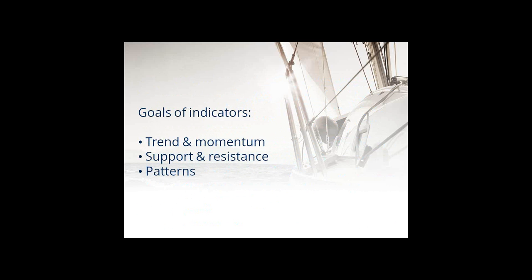You might be looking at Gartley patterns. I might be looking at standard chart patterns. You might be looking at Ichimoku support or resistance. I might be looking at tops and bottoms. But the point is that no matter what kind of choice you make on these three things, ultimately I think all of us can define and understand what's going on by using these three things.